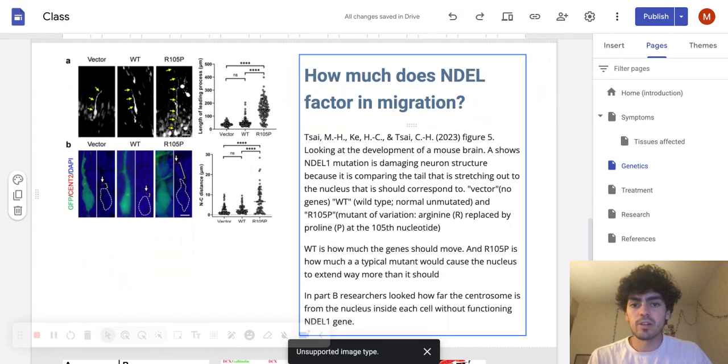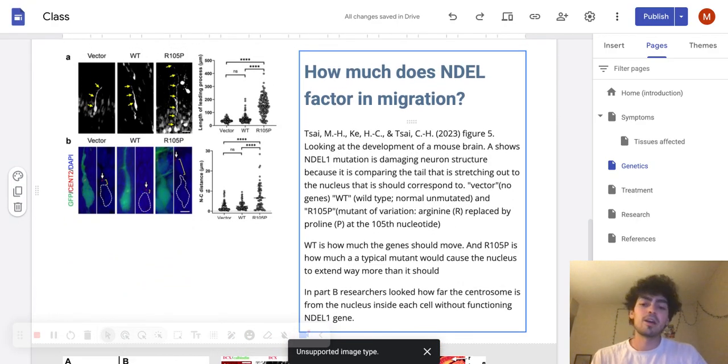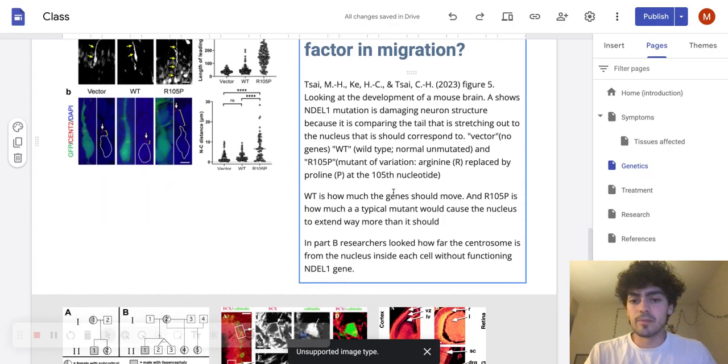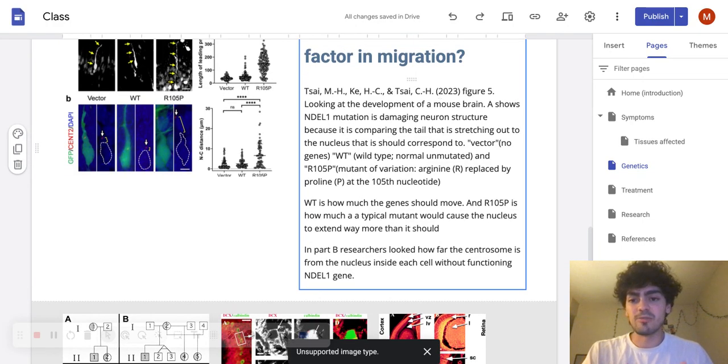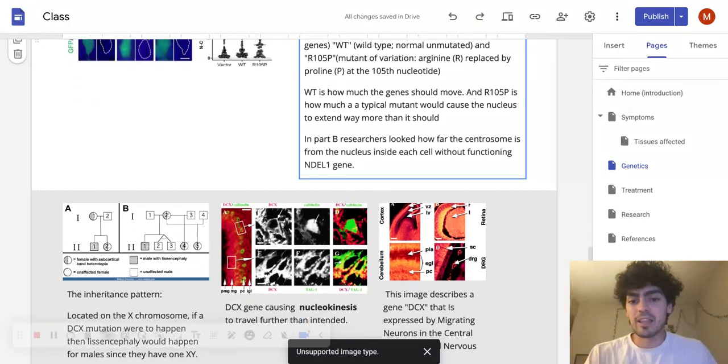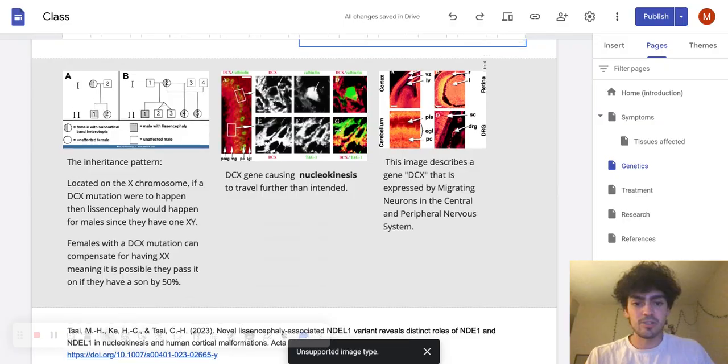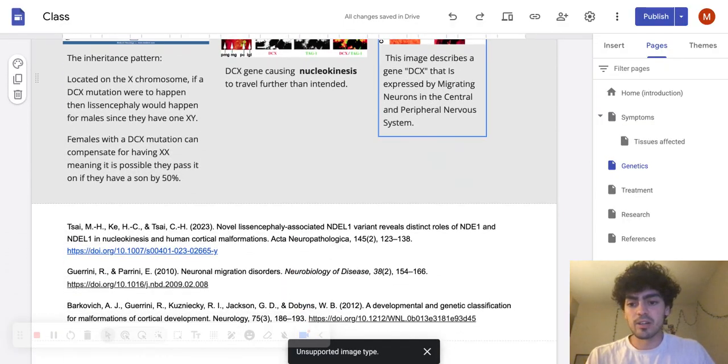I also wanted to give something that might look a little complex, but I tried to explain it as best as I could to a general audience: what exactly this picture might show, explaining every single detail that I could think of and what it means. That way, it would be nice to really understand what a complex picture might be, and then more about genetics and more pictures here, showing what's going on.